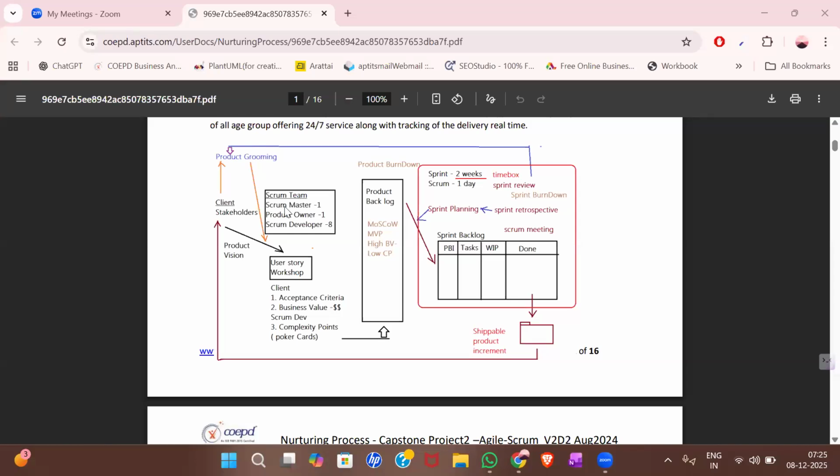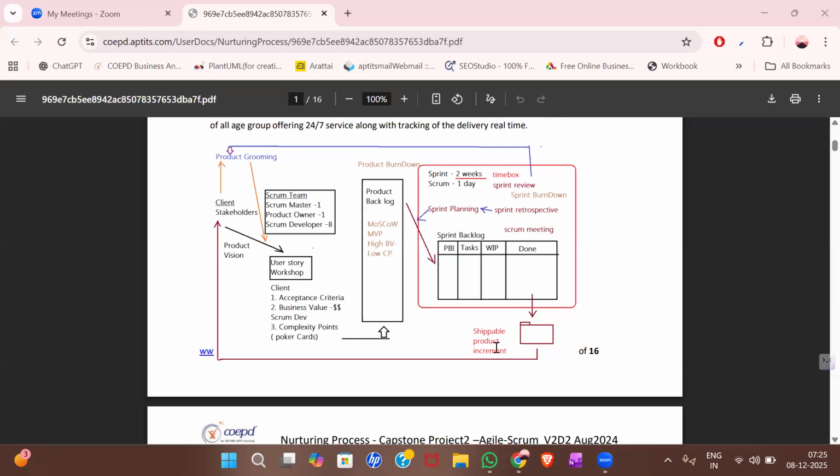Any doubts on the cycle? No, unfortunately we don't have that kind of role play. Okay, yes, industry wise it is standard. Okay, right. Okay, then thank you.